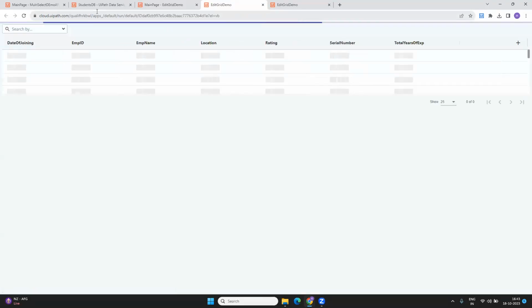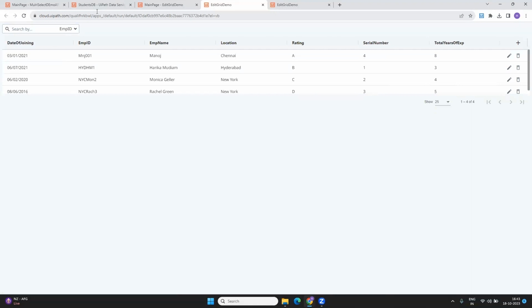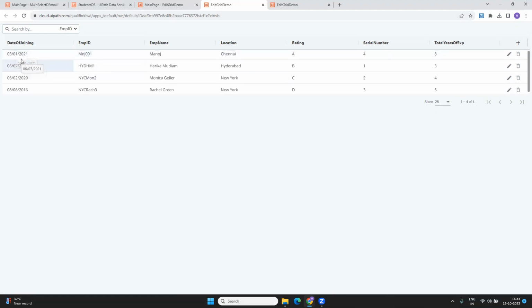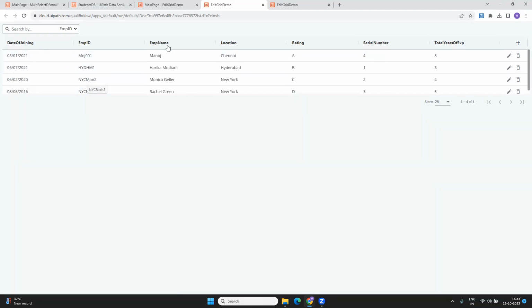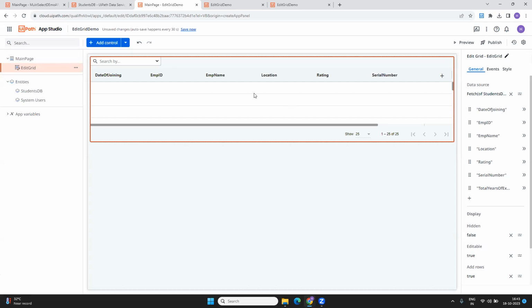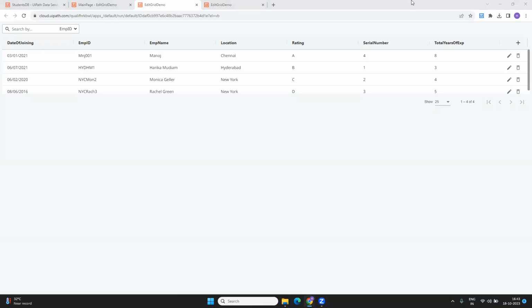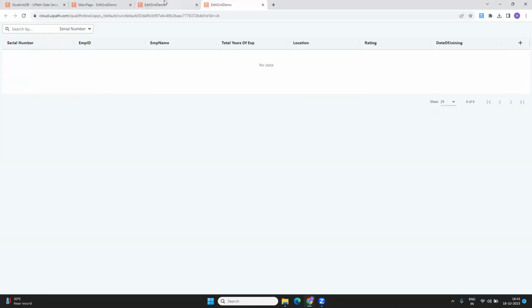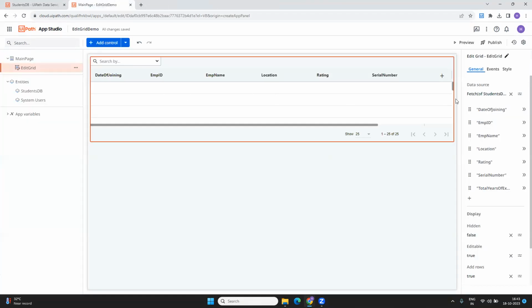So that means we are actually sending the information from our entity to our linking the information, right? So here you can see that we have all this date of joining, employee ID, everything has come up, and we can see the information over here, right? So this is perfect. And now let's go back. Here we can see all the information displayed.